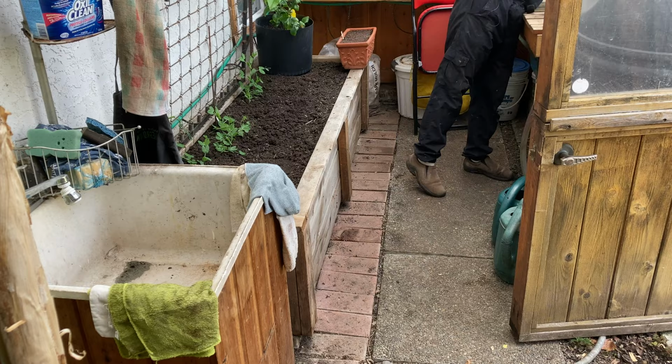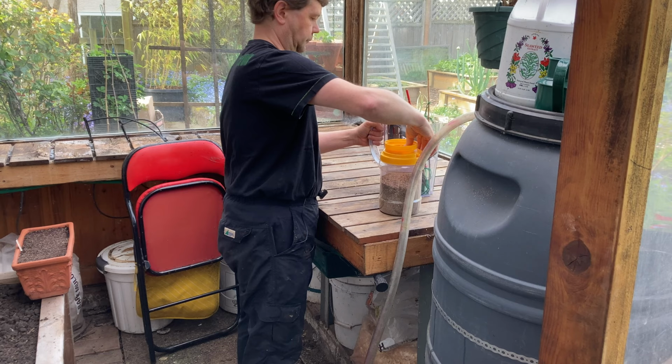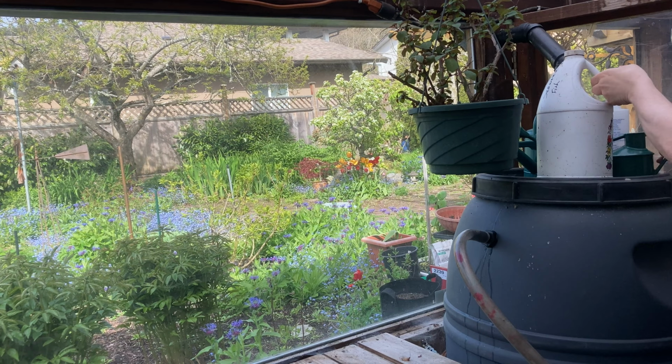Let's move the camera here so you can actually see what I'm doing on the counter. I'm just cleaning everything up off the counter because the counter is pretty messed up. You can see in the back that there's quite a few spider webs. And so we want to clean everything off so that I can do a really good job of cleaning it up. Just grabbing everything, putting it outdoors. And then we'll be able to clean really well.